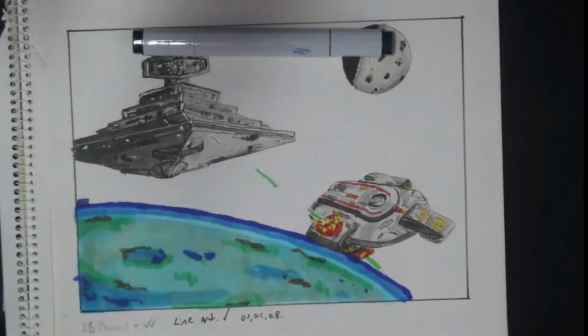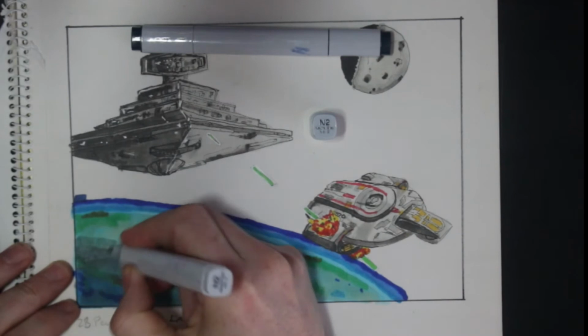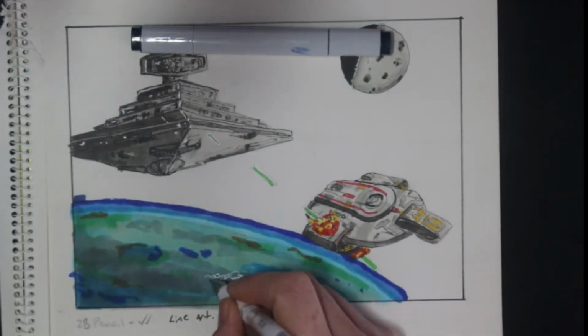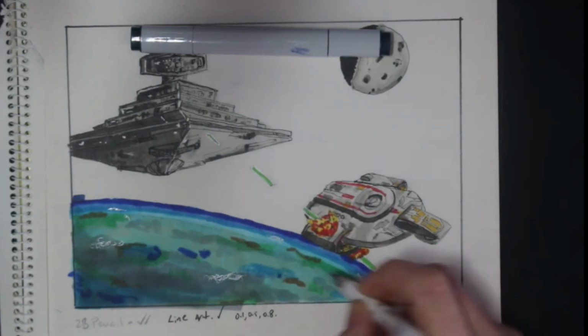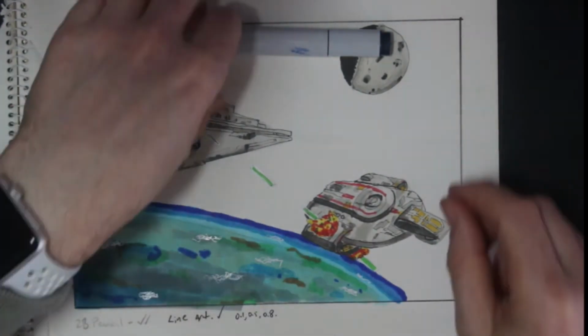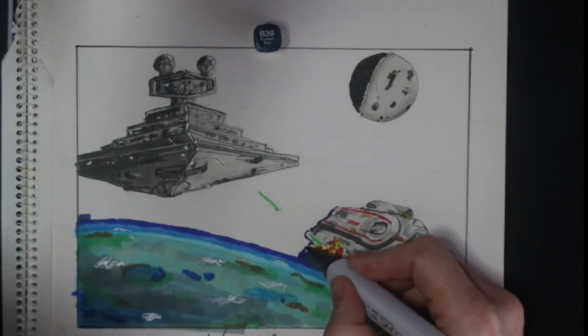That's about the only brown I've got. Yeah, so here's grey. I thought it was a bit too dark here, so I've gone over with some N2s as well. And then added some clouds, very scratchy clouds. And then I get stuck into the background.